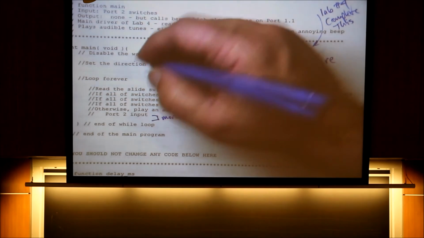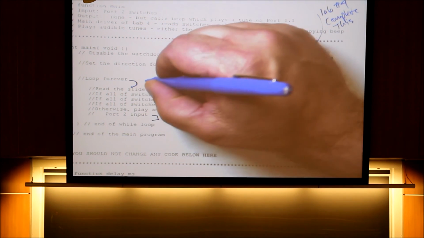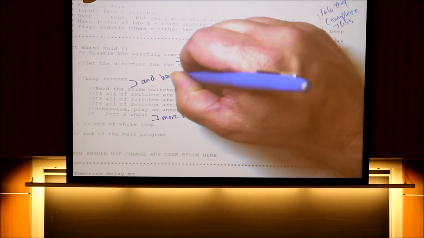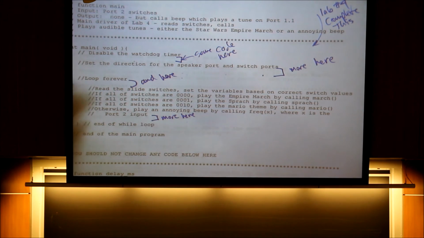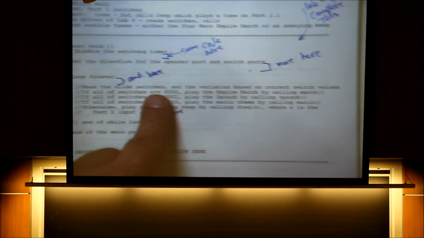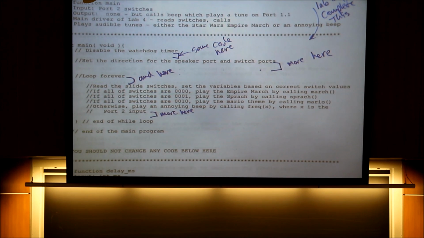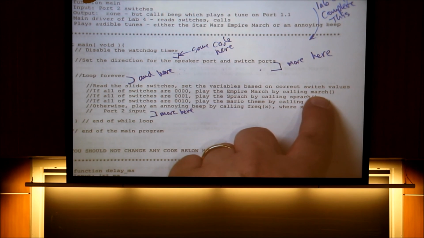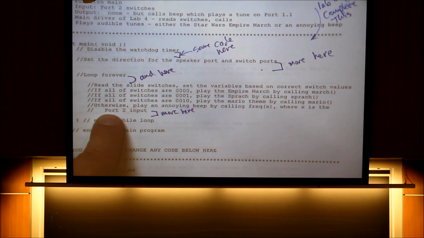Loop forever. Look at these wonderful comments here. Read the switches. If the switches read 0, 0, 0, 0, meaning they're all off, play the Empire March by calling the function march. So I'm telling you, literally, what code you have to run.